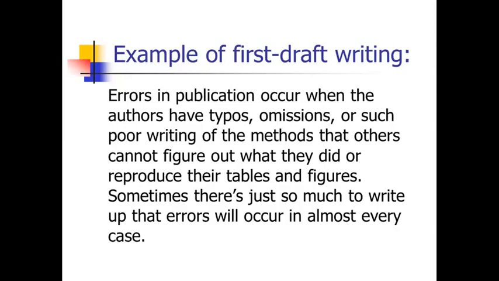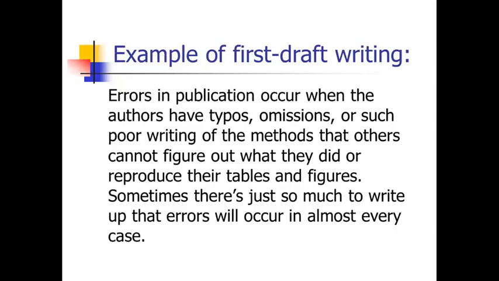Like I told you, don't use "there is." I've got my "there is" right in that second sentence. "Sometimes there is," right? It's not terribly elegant, but I got down the crux of what I was trying to say. This is what this paragraph's going to be about. These are the details that I want to get across. These are the examples, typos, omissions, poor writing, that I want to mention. So that was my first draft, okay? You can see it's not great. I just get my ideas down, let them flow. Notice that I held myself to complete sentences. So let me show you the revised version.